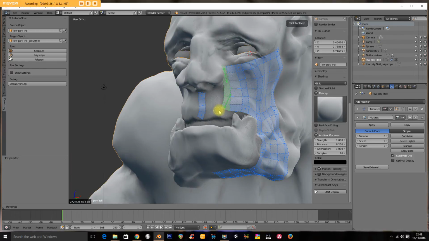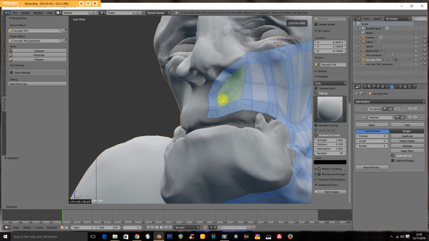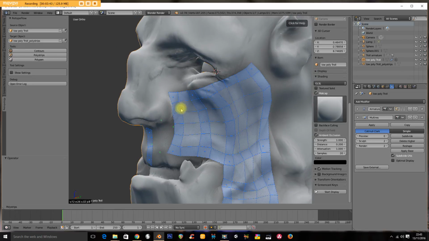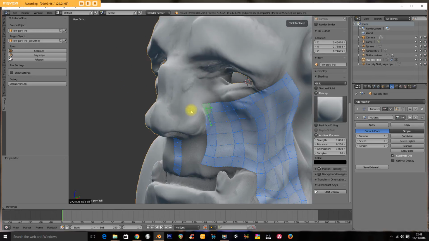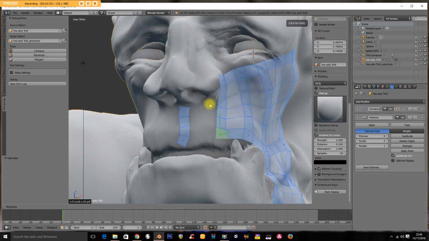So that won't really work there, but we'll give it a go. Shift F, see what it does. Yeah. Now I'm going to undo that. Control Z. And I can just select any one of these points here, and I can press G. I can move it and rotate it. I can scale it. I can do all the things that we would normally do with geometry.